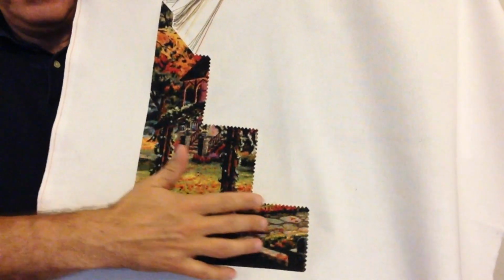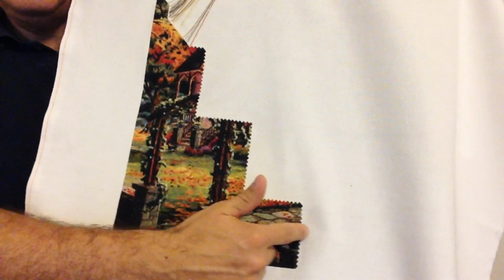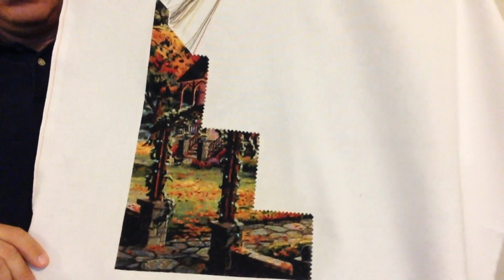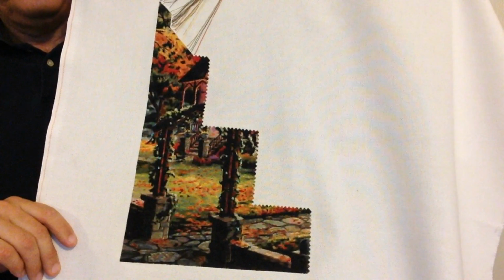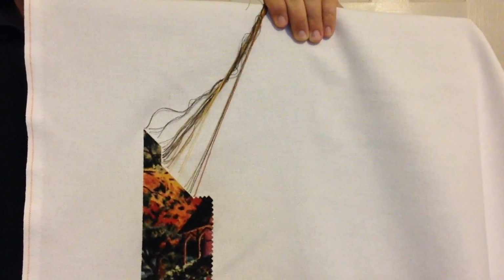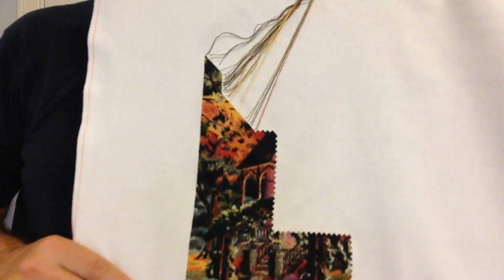I mean, this was kind of a fun page to stitch. We're seeing more of the path and more of the wall. There's that finial. Maybe you have seen that finished. And I've been working up here, and I don't know, this is just blobs of color right now. It doesn't look really exciting.